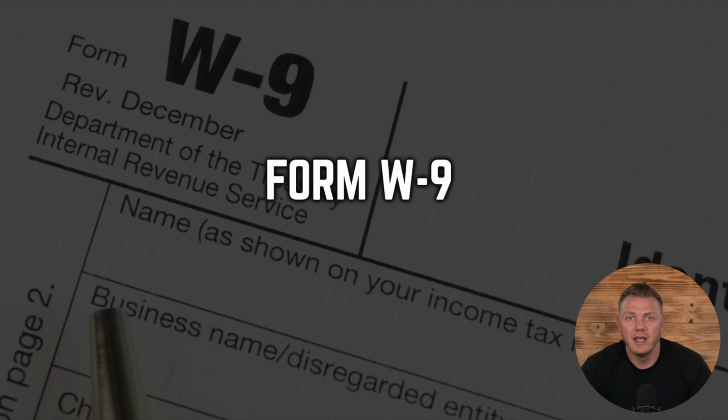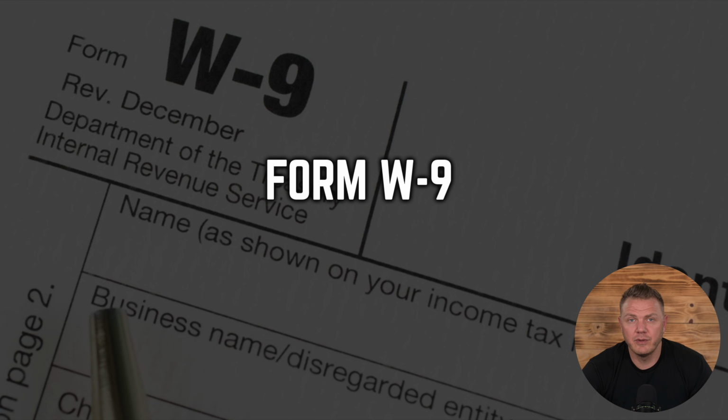If you work for a company as an independent contractor, gig worker, or freelancer, you're being paid as someone that is self-employed, and therefore you're not an employee of that company. If a company pays you over $600 in a year, they're going to ask you to complete a W-9 form, which provides them with the information that they need to report what they paid you to the IRS. If you fill out a W-9, it's important to know that the company is not withholding any taxes from your paycheck. Therefore, you are responsible for paying taxes to the IRS, and you're probably going to owe money to the IRS when you go to file taxes.